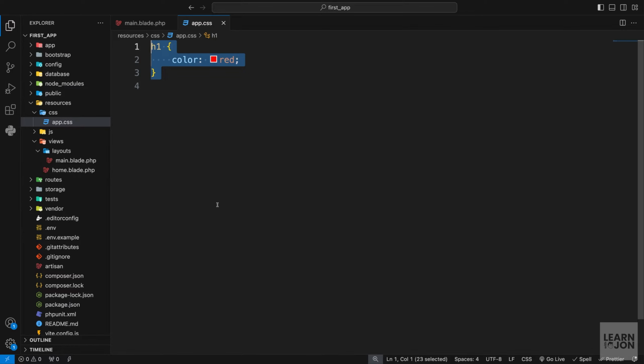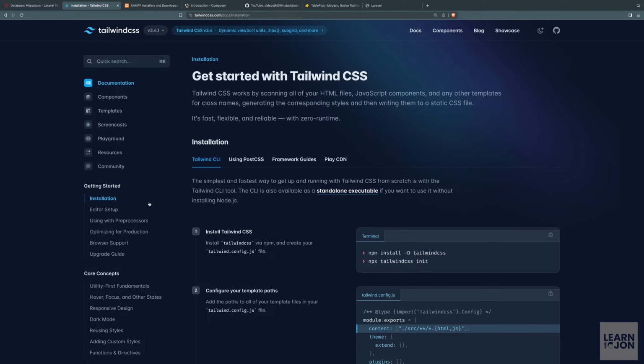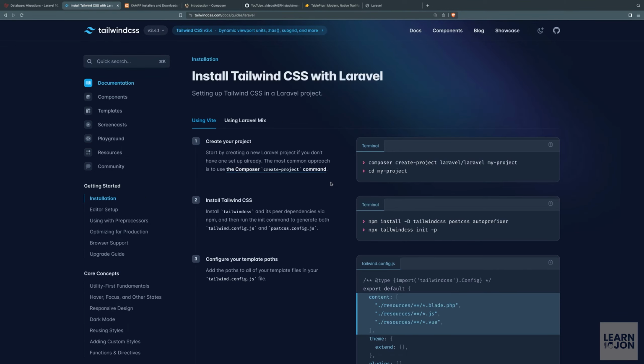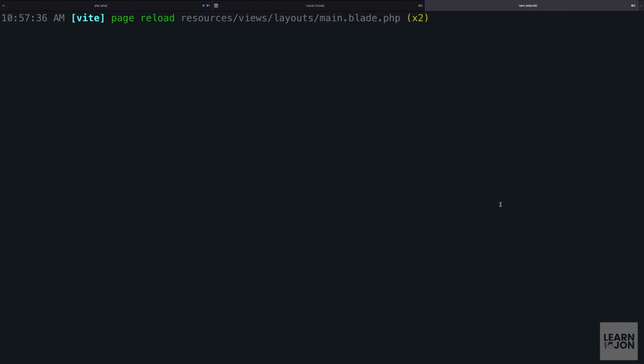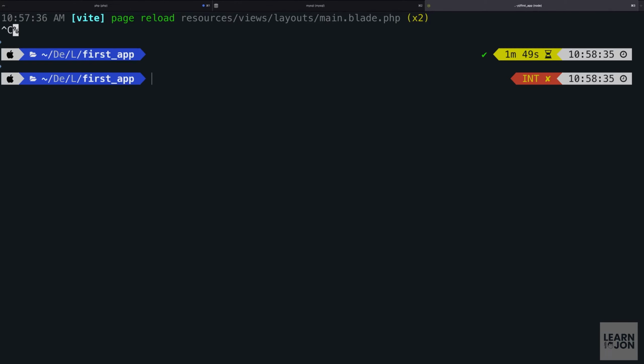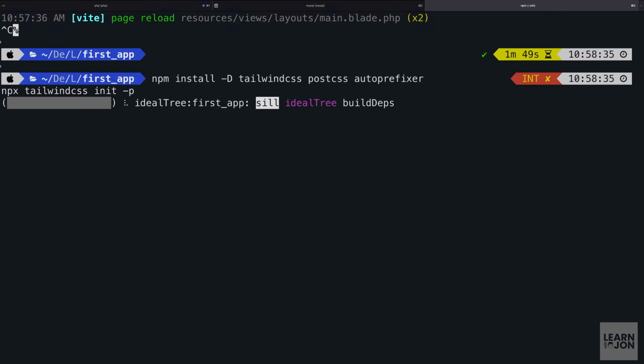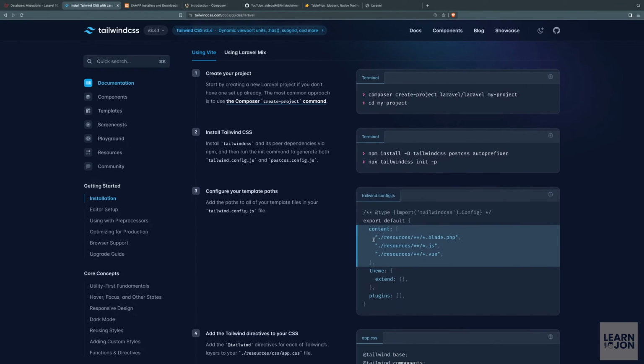So let's go to Tailwind website. We want to go to installation section and then framework guides and then Laravel. So as I mentioned, they used to have Laravel Mix. Now they use Vite. So we want to make sure that we are under the Vite section, and we just want to copy these commands back to the terminal. I'm going to break this process and paste those commands. And while that is running, I'm going to copy these texts from the Tailwind website.